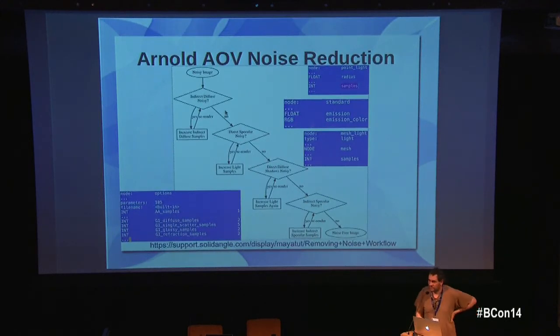So if you remember the first scene, with that light emitting sphere, I could use a point light with a radius to have the effect of the lighting, but I could not see, either directly or indirectly, that light emitting sphere with a point light. So what you normally would do is use, let's say, a sphere primitive and use a standard material with emission and emission color. But then you don't have anything to tweak. That standard material doesn't have any samples to tweak. So what you do instead is use a mesh light. You cannot use a sphere anymore. You have to tessellate, but then you can use an arbitrary mesh, and then you have samples again to tweak.